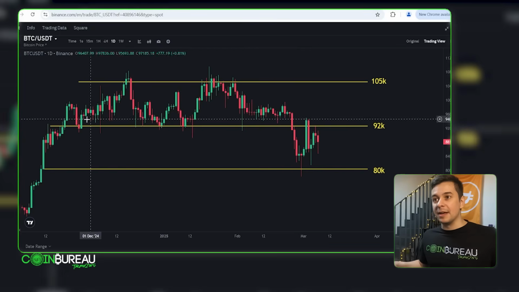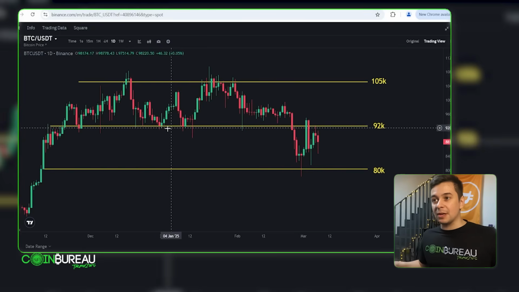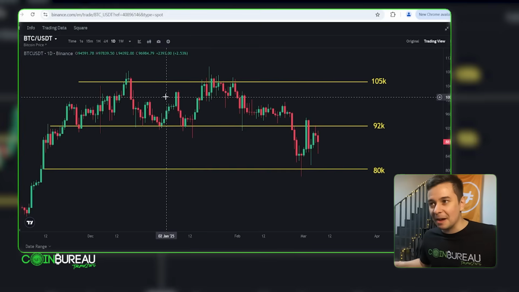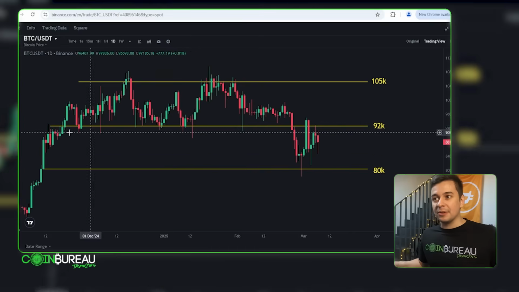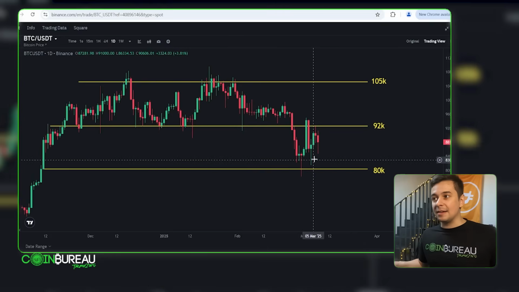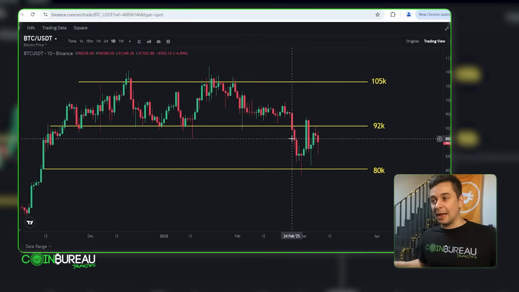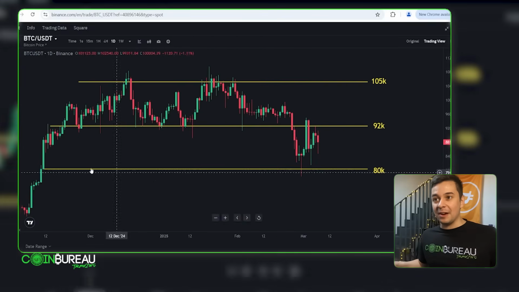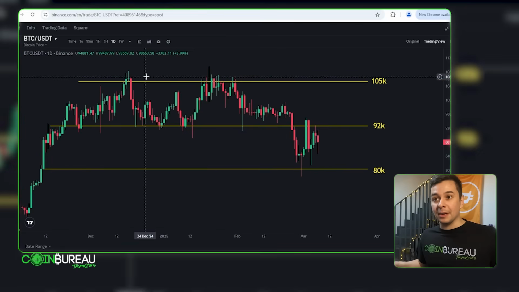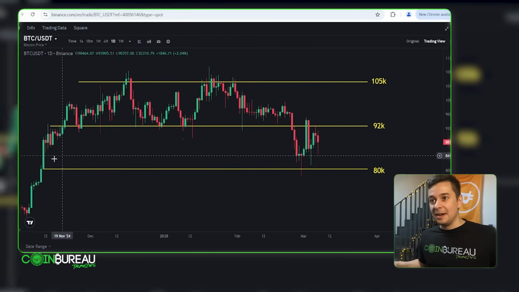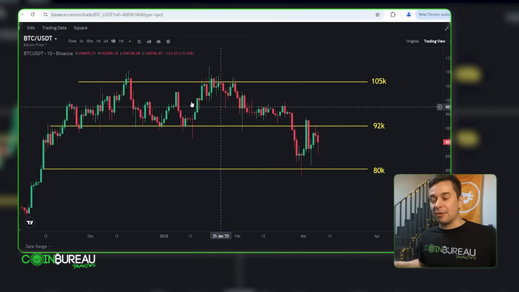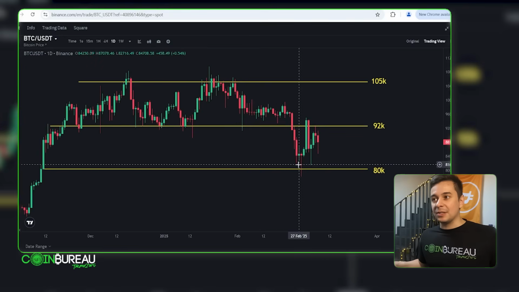Same thing here you could say with Bitcoin. Any chop within this range that we saw between, let's say, 92, 93, again, you could debate, but any chop between, let's say, this 90K and low 105K region, any chop there is completely normal. Any chop between 80 and 92K is arguably normal, right? It's when you see continuous collapsing, collapsing, collapsing, that's when it gets scary. And of course, when you see continuous breaking above, that's when things get exciting, right? Scary when it's doing it on the way down, bullish when it's doing it on the way up.